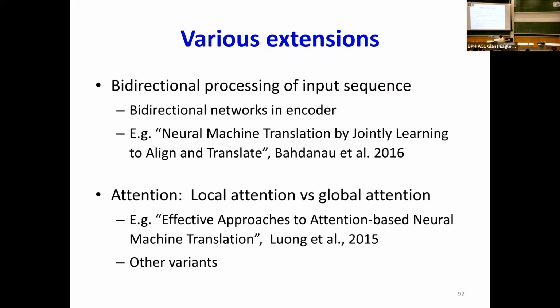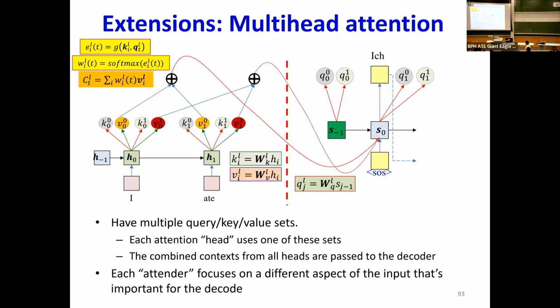Right? There are various extensions because the encoder doesn't have to be left to right, because you're encoding the entire input data. It can be bidirectional. It can be right to left. So there are no restrictions on the encoder. And attention, if the input gets too long, then the entire attention formalism can get very complicated, at least computationally. So there are various variants where you look at short windows and other such tricks. We're going to encounter some of them in your homework, so we'll leave that.